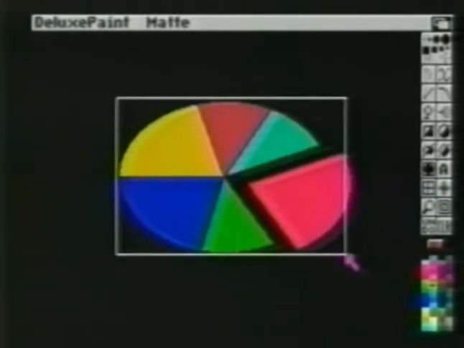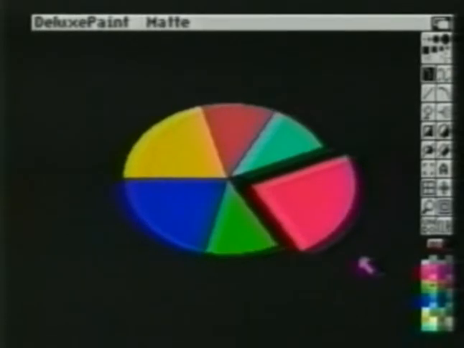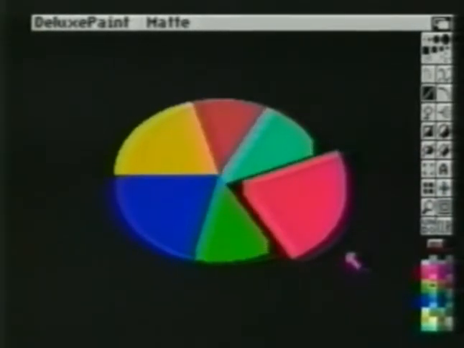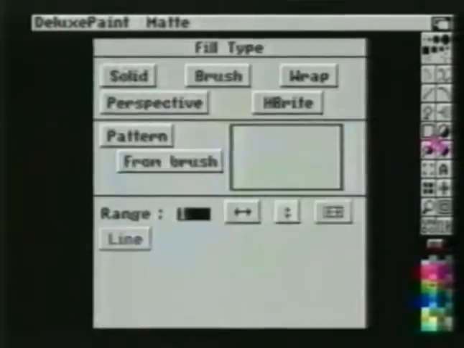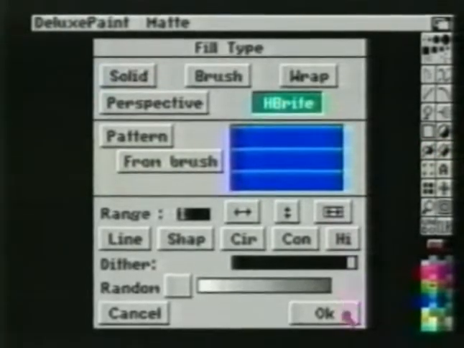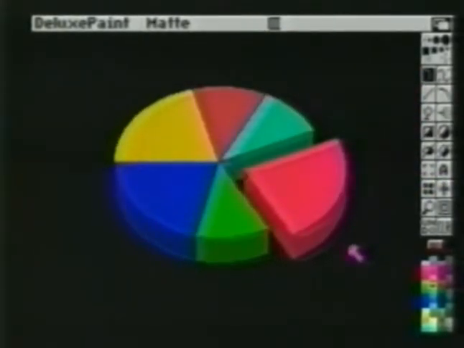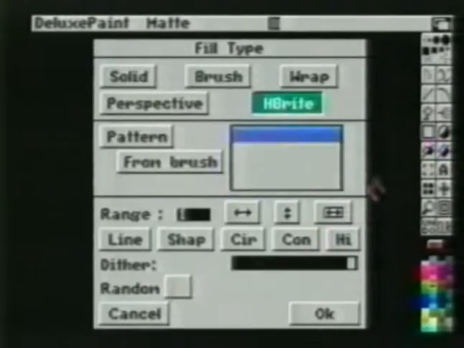We'll now pick up the entire pie as a brush. Next, we select the line tool and draw, using grid, a short line on the screen of our pie. We now bring up the fill type and choose H-Bright. We'll stretch our rectangle over our image to make it darker, restore our original brush, and stamp it down.